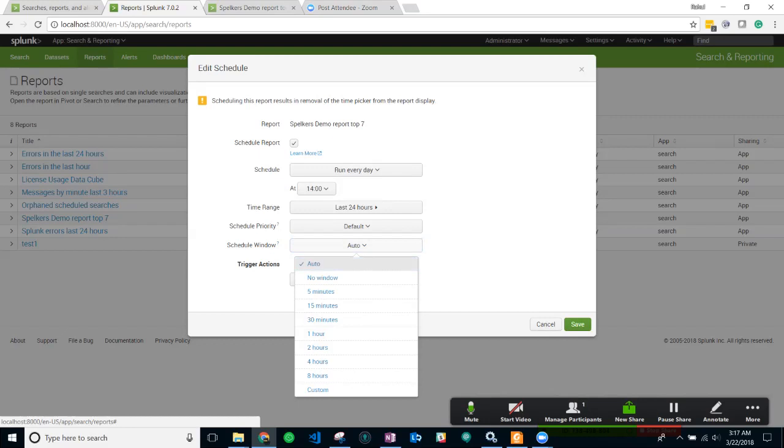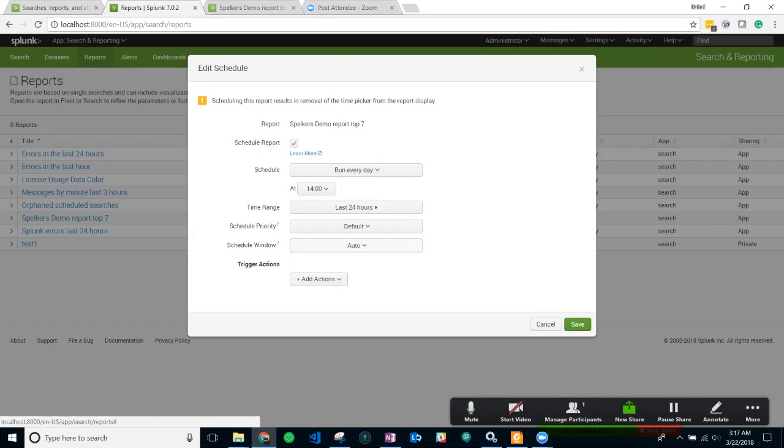If this report doesn't finish in the 5 minutes, then it will stop it. So we generally should not give a schedule window unless it is very necessary. Auto will work properly.